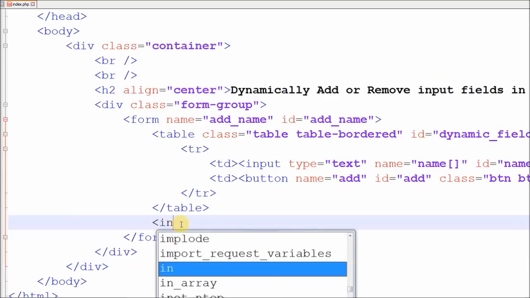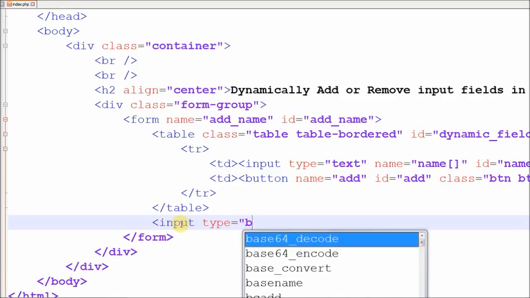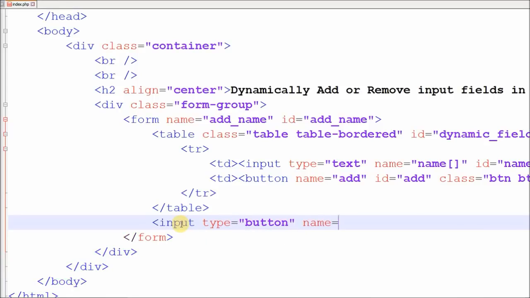After the table I define one button for form data submit, with name submit, id submit and value submit.